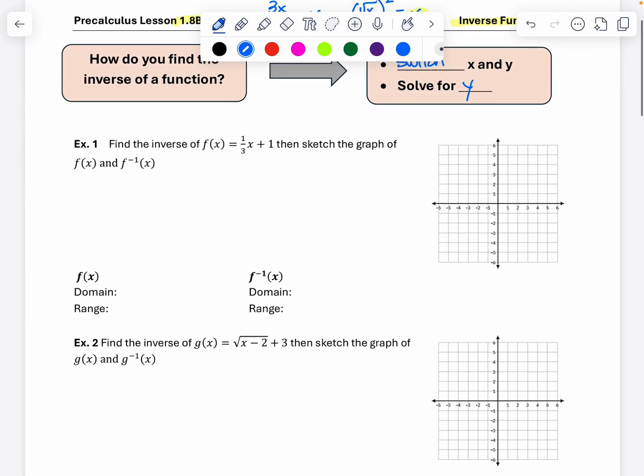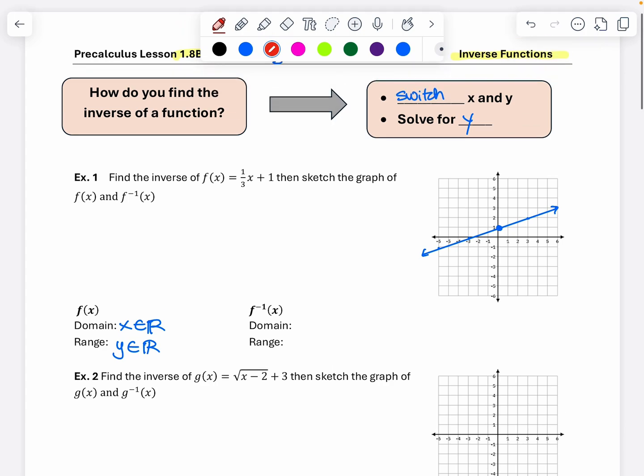So in example 1, we've got a linear function. Let's go ahead and graph the function and see what we have. We have an intercept of 1, a slope of 1/3. So I go up 1, right 3. Down 1, left 3, can't count. And we've got that function here. Now our domain is x is an element of all real numbers, and our range, y is an element of all real numbers, because there is no limitation to what x or y could be.